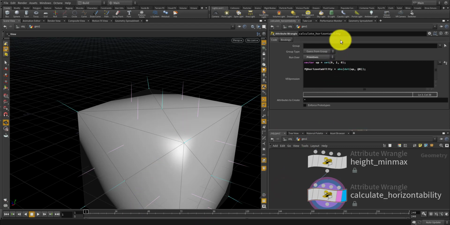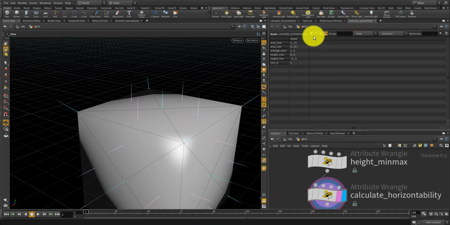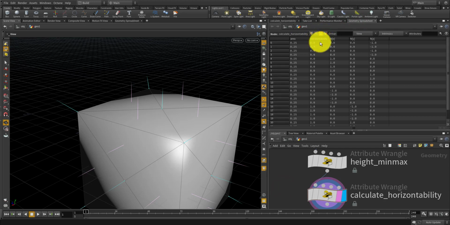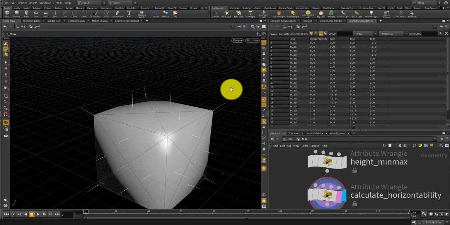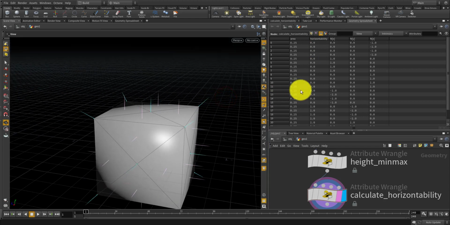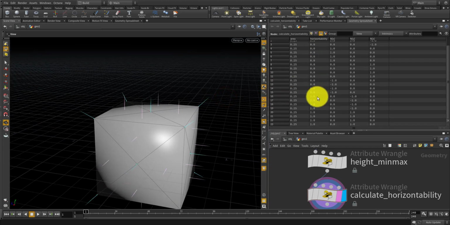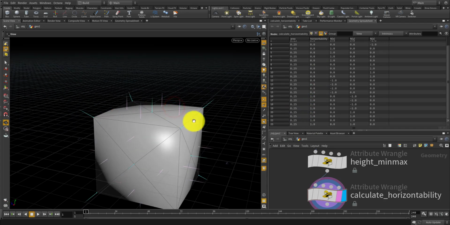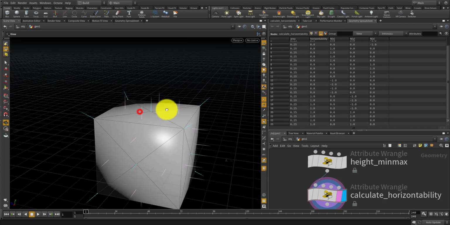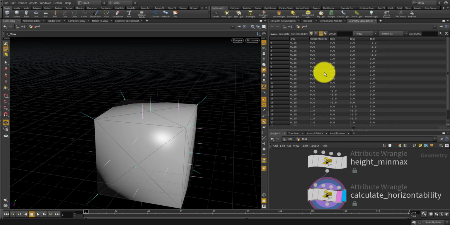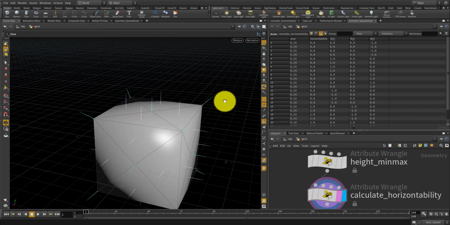And let's see. Yeah, these are the ones. So 0 means it's totally perpendicular, and 1 means it's totally horizontal. And it seems correct.